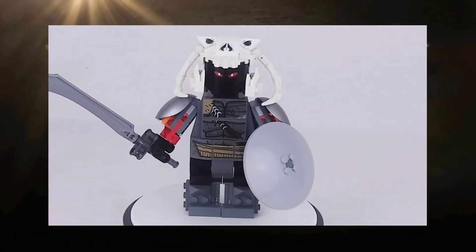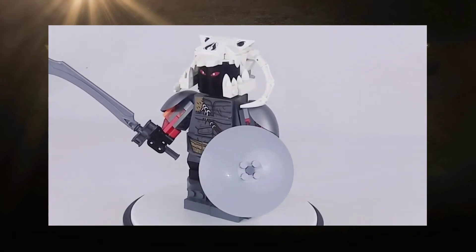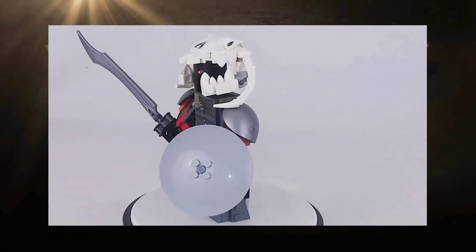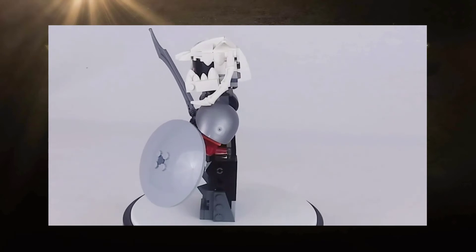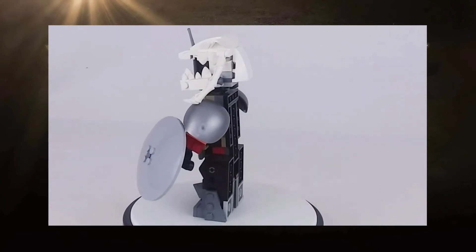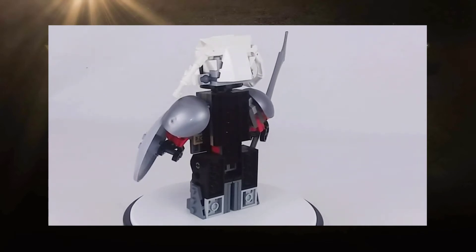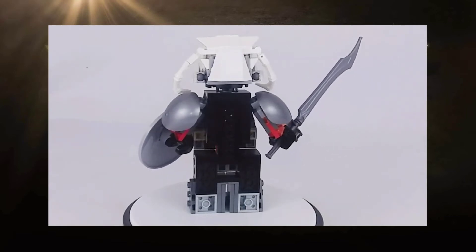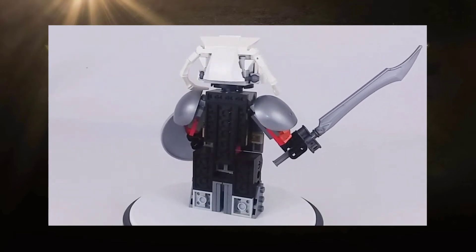Next up, we have the God of War himself, Ares. Ares is a brick-built giant fig that doesn't look like any version of the DC Comics Ares that's ever been on the page. It does, however, mimic the Mattel DC Comics Multiverse 10-inch build-a-figure. This design is completely unique to the 2017 movie line of figures and does not represent Ares in the movie himself. If I was a betting man, I'd say WB sent out this look for Ares to keep the big reveal of who he actually was under wraps.